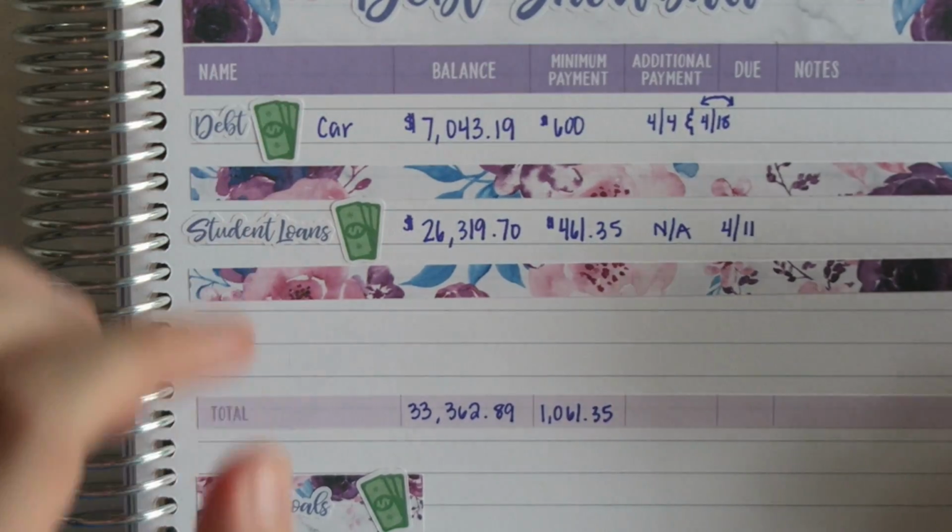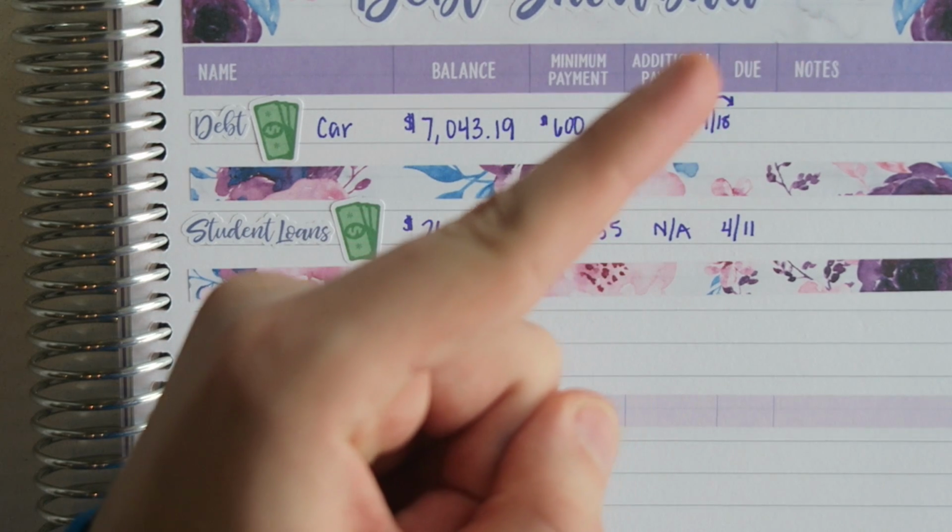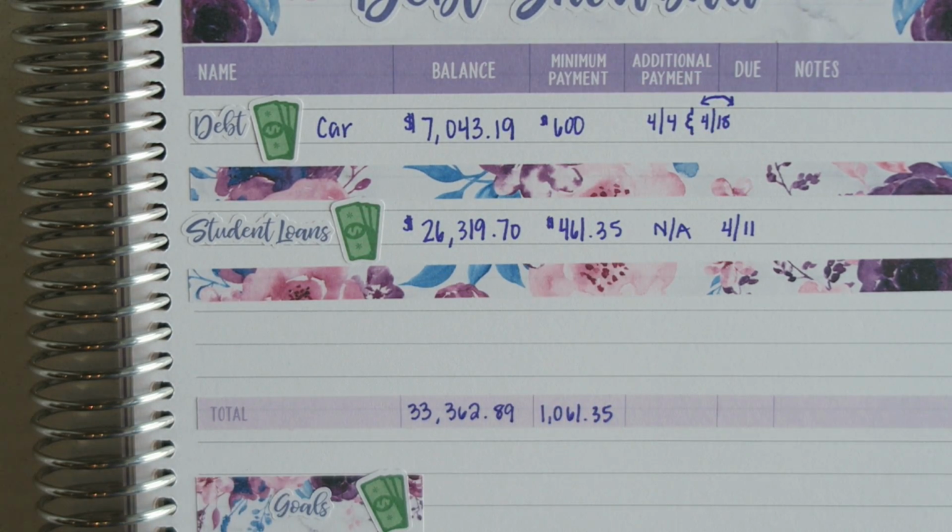Now, let's flip over and talk a little bit about the loans right here. So I only have two left. I started with a significantly larger amount a couple of years ago. I'll leave a link to that video up over here in case you're curious. I set my minimum payment at $600. And with this month, I realized that one of the payments is normally $300 and it came in at $298.05, which kind of concerned me because I was wondering where that went. And it turns out the fee for my automated IntelliPayment or whatever, it was an issue.